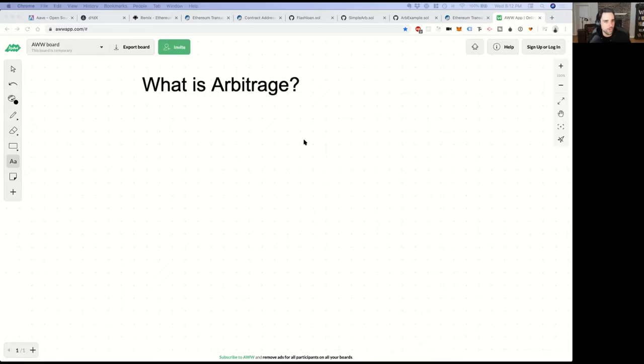Okay. So what is arbitrage? Basically, it's just buying an asset for one price and selling it for a higher price.